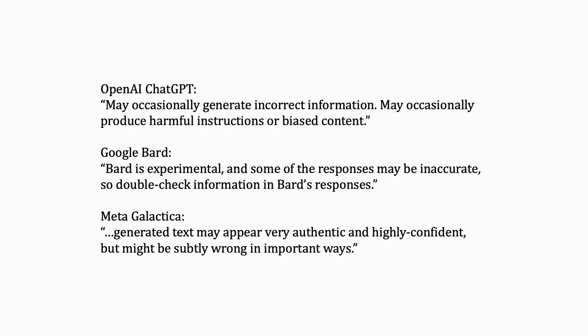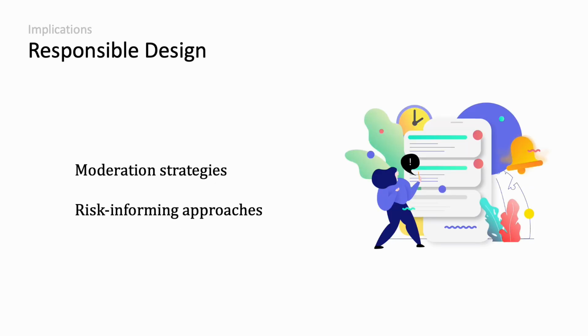Currently, companies that build these language models do acknowledge that generated text can be incorrect, inaccurate, and wrong. However, these limitation statements can work as an excuse to pass the information assessment burden down to end users. They also create an illusion of users giving their consent to all AI capabilities and limitations. Then the question becomes, what can we do?